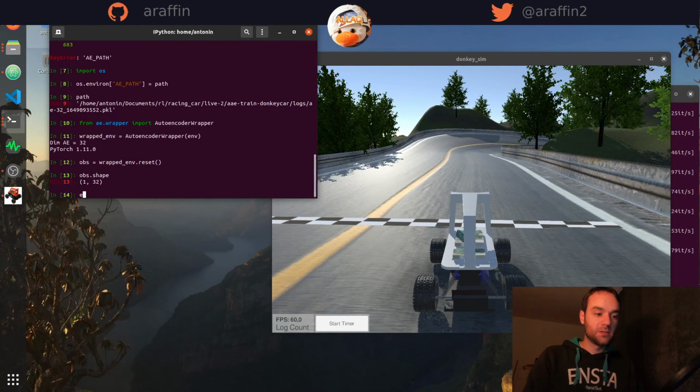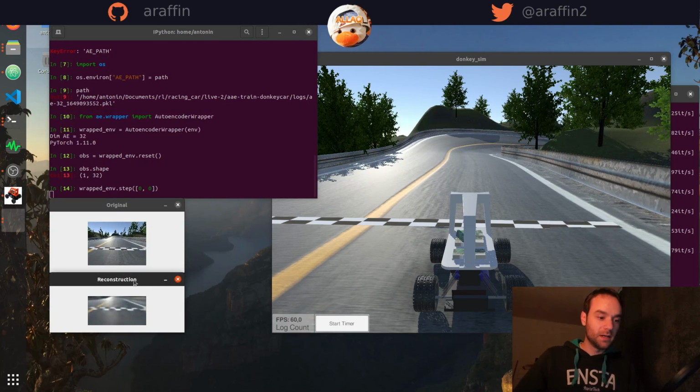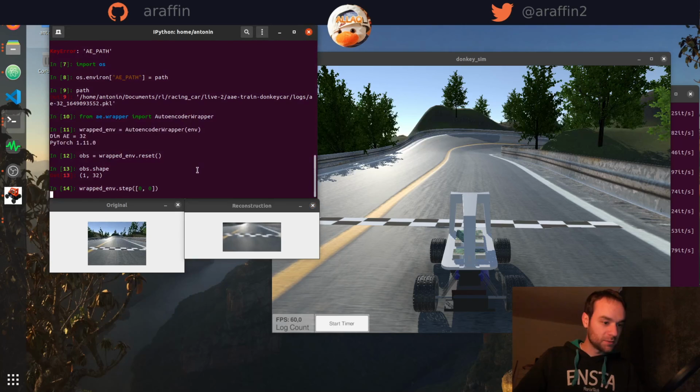And then we can just step in the wrap environment, and normally it will show us the reconstructed image. And here we're just going to pass 0 throttle and 0 speed. And so far it looks pretty good. So it's the original image, and the reconstruction is fine.